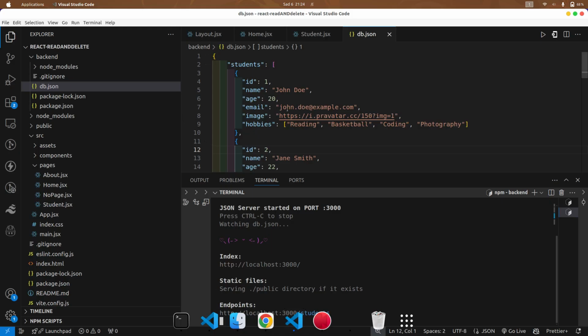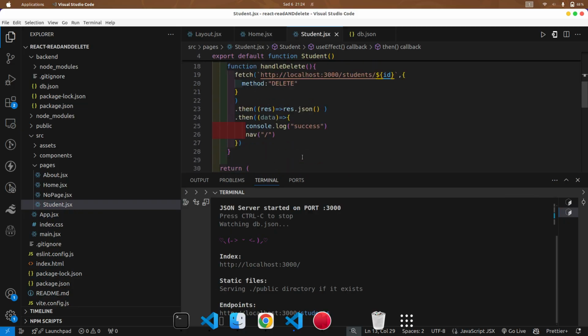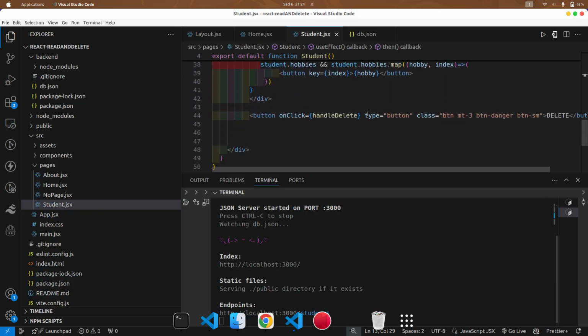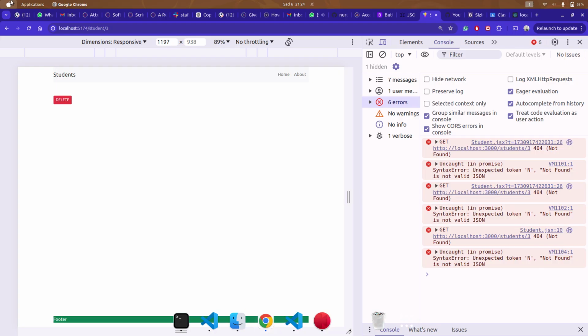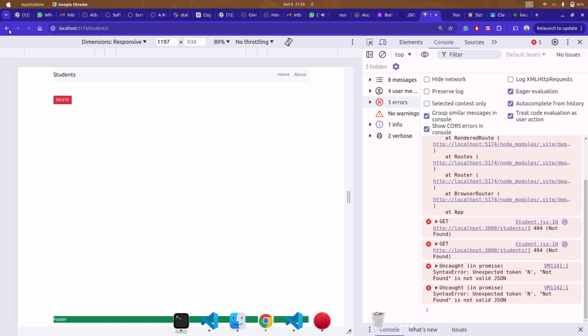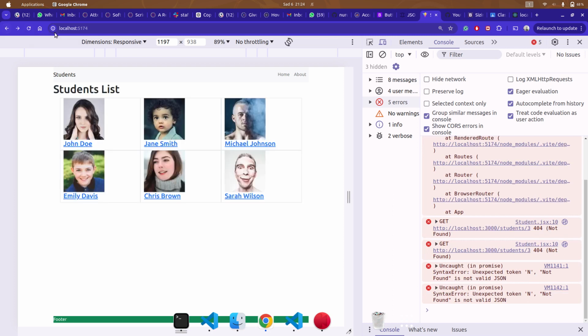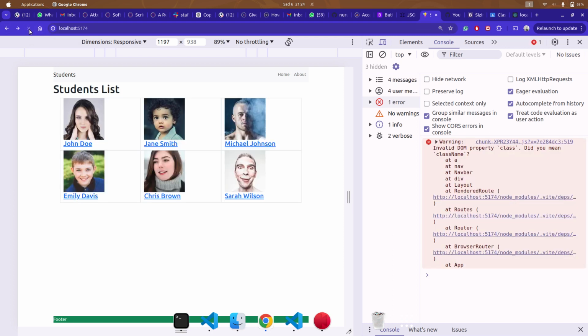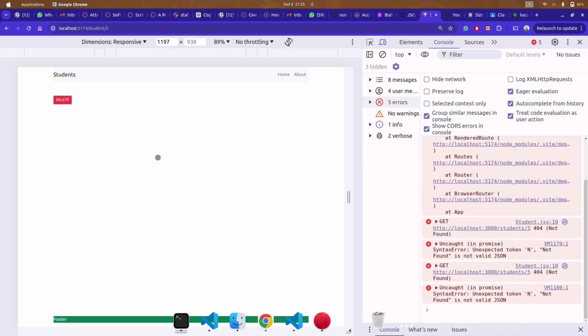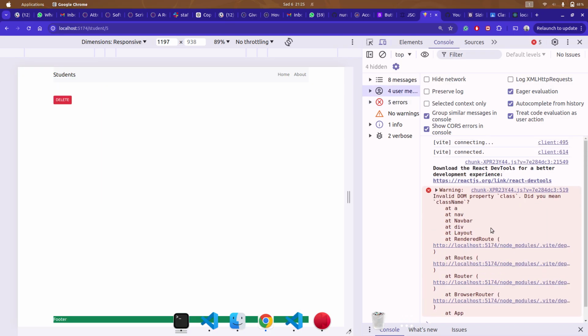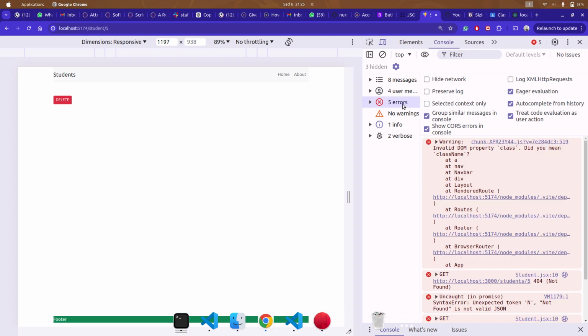Alright, so let me try to remove this onClick and let's see if it will actually display it. Let's save this and then check. Let me click on this for user messages. We have the errors here. 5 is not found.